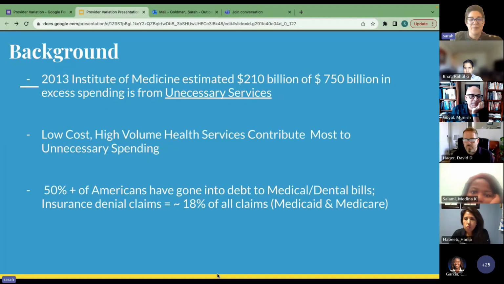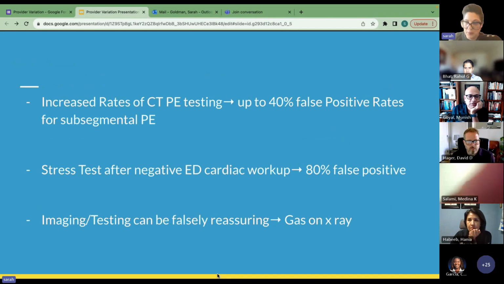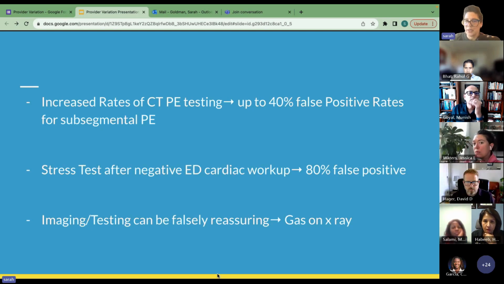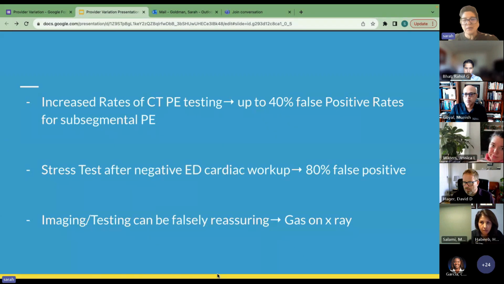Okay. So let's move on to some of the harms that we may actually not appreciate. So there are lots of examples of harms. I just picked some that are really relevant to our practice. So we know that in the past several decades, the rate of CTPE testing has exploded, but the rates of mortality remain unchanged. We know that the rates of diagnosis of these subsegmental and segmental PEs in this country have gone up. I'm guilty of this myself, right? It's hard for me to discharge someone with a segmental or subsegmental PE. Unfortunately, about 40% of these positive subsegmental and segmental PEs are actually a false positive.